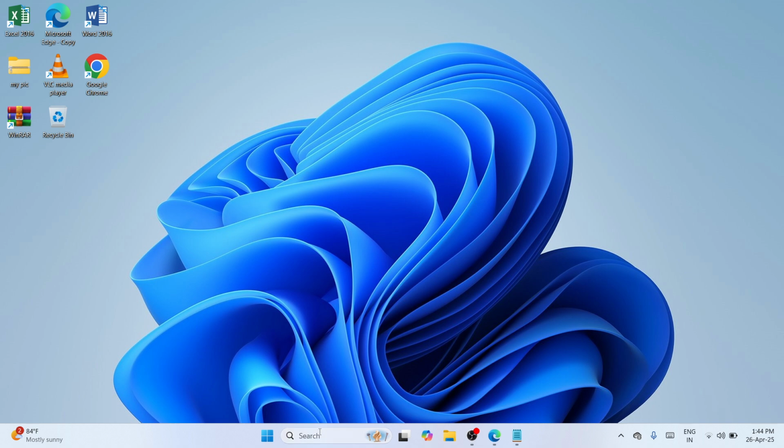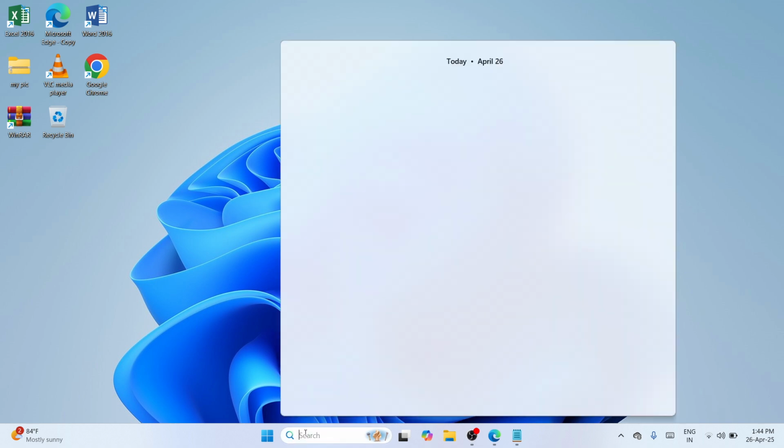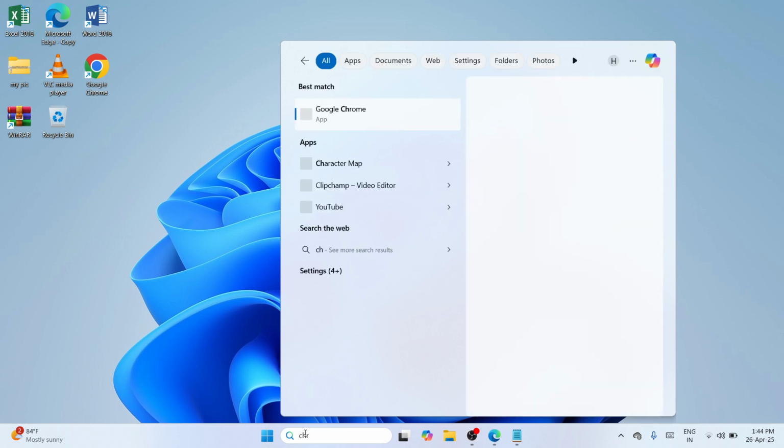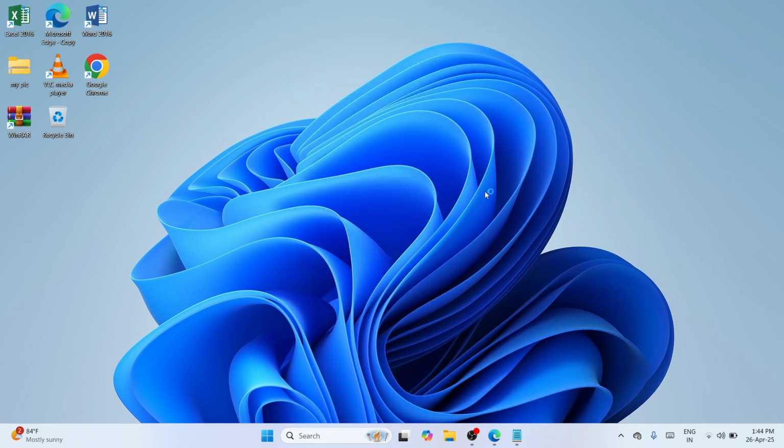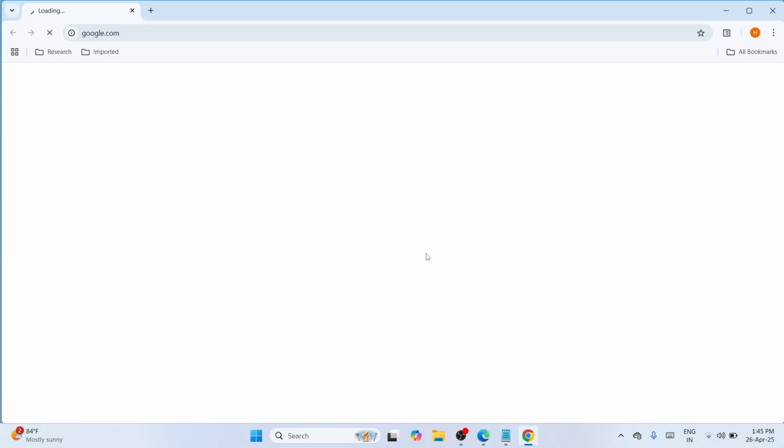Just copy it, and once you have copied it, please proceed to the bottom search bar and type Chrome. Once you've typed it, wait until a best match appears, and once it's here, please click on Open to continue. So eventually you would be navigated to the Google Chrome browser. We're here, you just have to wait until everything is set before we proceed.